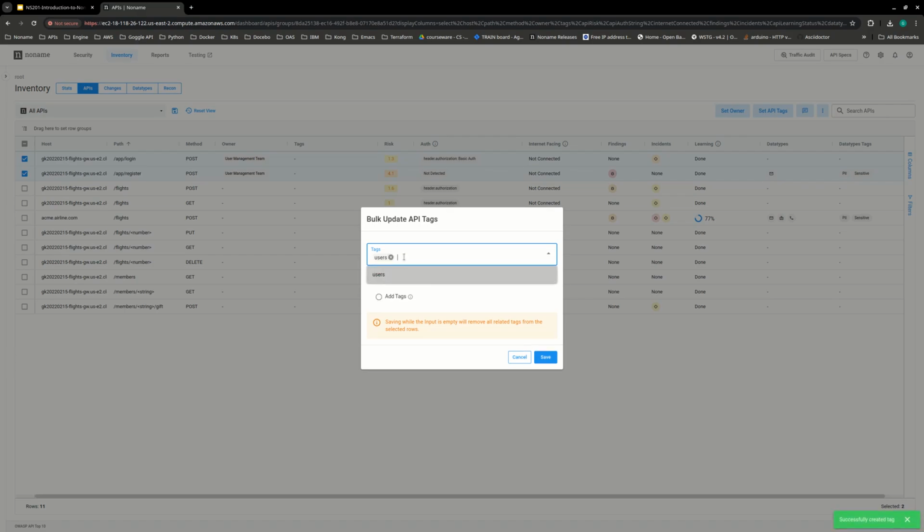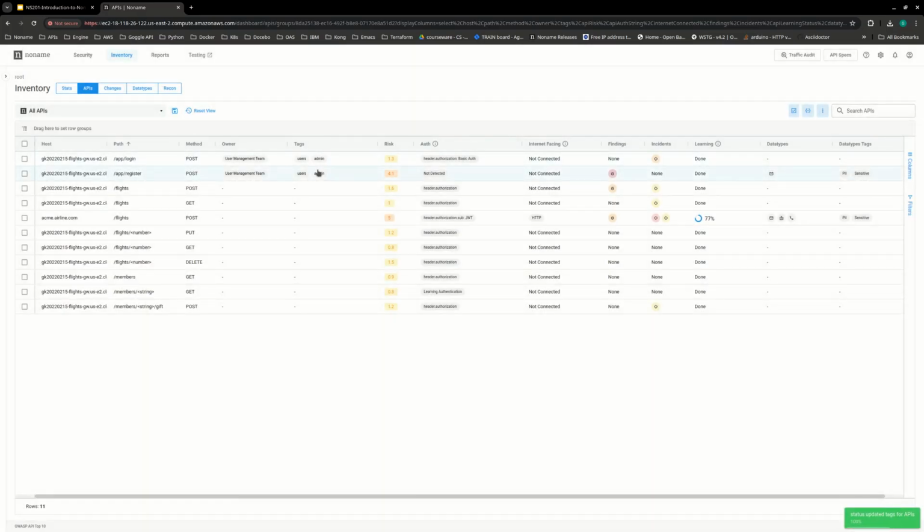You created the tag, and this is an administrative task, admin. Again, tags are there to capture important metadata for this API, or the set of APIs that we're setting this tag for. And let's save. There you go. So the more information you provide to decorate your API with important metadata, the easier it's going to be to manage them.